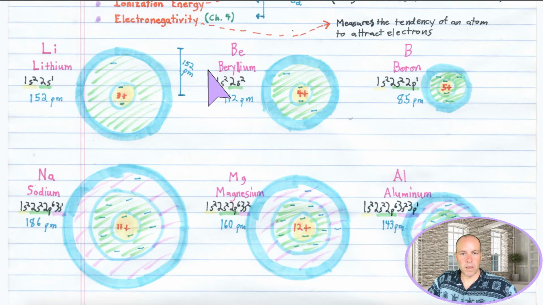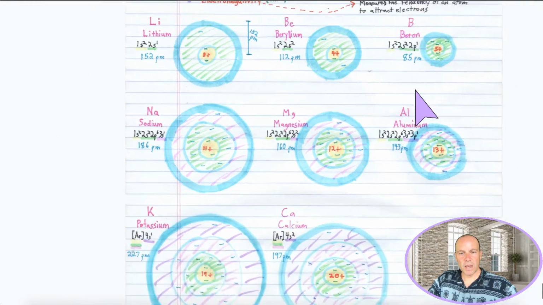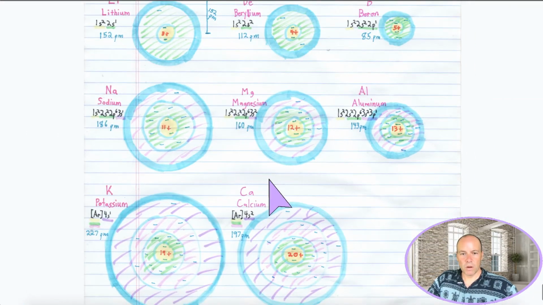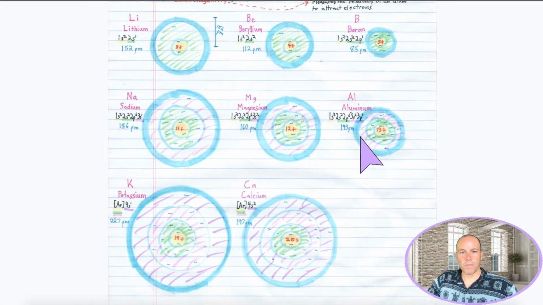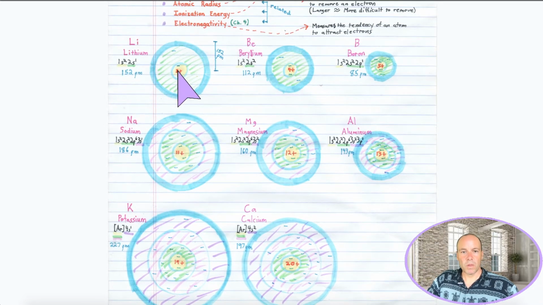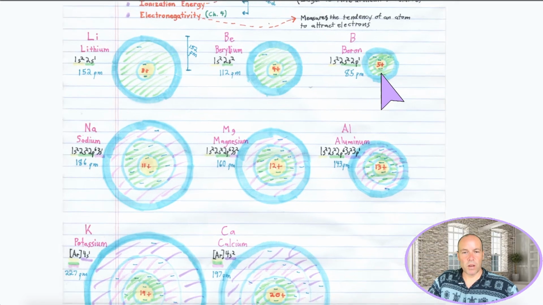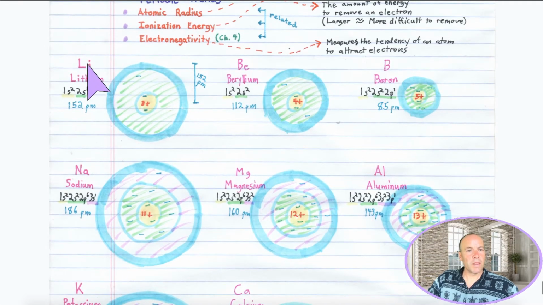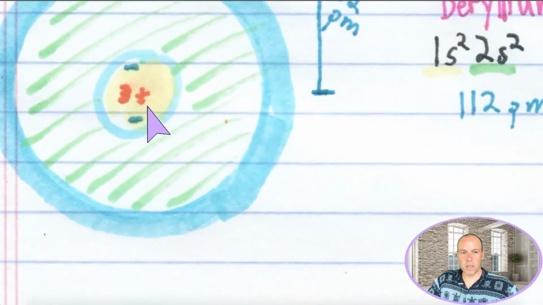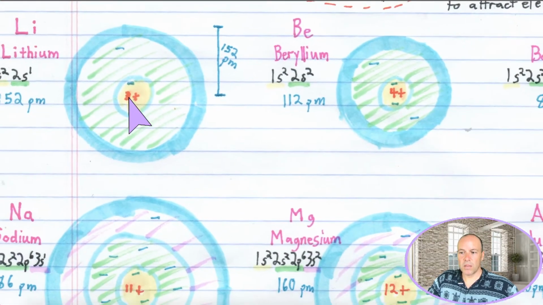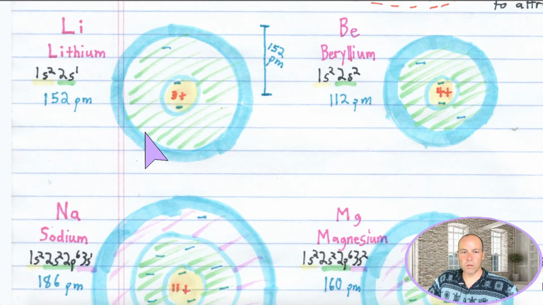So here's lithium, beryllium, and boron, and you can see their corresponding electron configurations. Next to all of these atoms, I've written their electron configurations, and in addition, the models of the atoms are also drawn. Looking at the model for lithium, we see that it's element number 3, so there must be 3 protons in the nucleus. And those 3 electrons that surround the nucleus in the electron cloud, we can see where they are using the electron configuration.